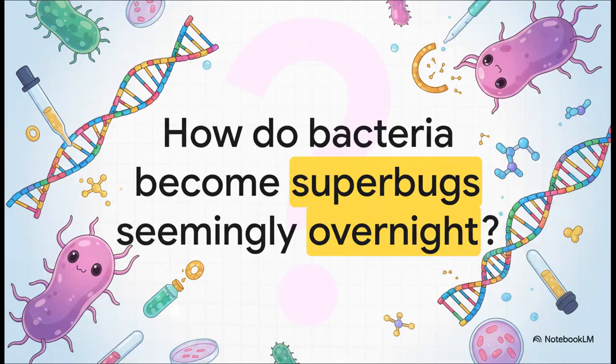And look, this isn't just some abstract science lesson. It all starts with a huge question that affects every single one of us. You hear about superbugs on the news all the time, right? These bacteria that are resistant to antibiotics. But have you ever stopped to wonder how that happens? How does a simple little bacterium just suddenly gain the power to defeat our best medicines? It feels like it happens in the blink of an eye.